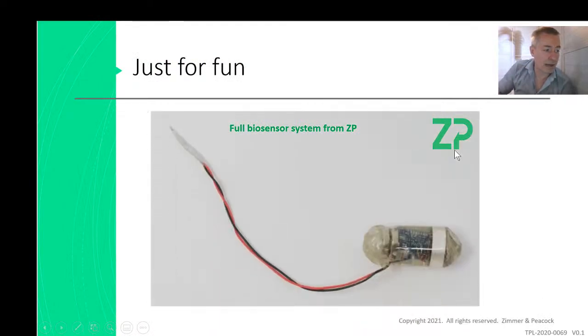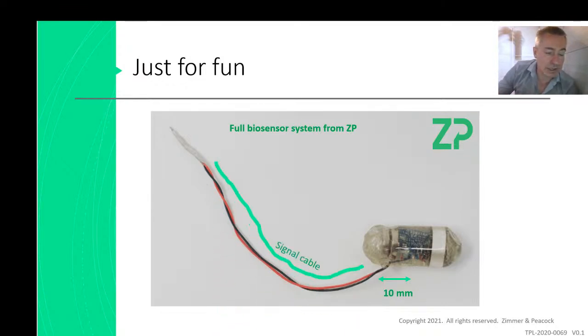Just for fun, I sometimes show the development of this particular little device. So I'll finish up now. I'll just check the time. Yeah, 8:24. So how small can electronics and biosensors get? This is a little board that I've shown on occasions. We've now encapsulated it. Let me go through it. What we have is a little wire. The wire terminates with the biosensor. The biosensor is literally a tiny exposed tip of this platinum wire.